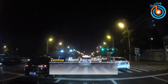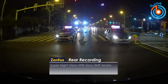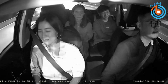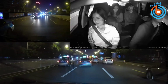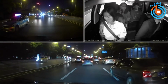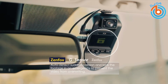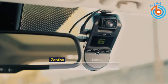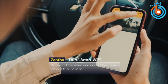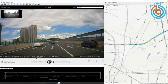The interior-facing camera utilizes 4 IR LED lights, which can handle low-light conditions and ensures flawless video footage when the passenger cabin is dark. Even in complete darkness, the dash camera can capture usable images. It supports 2.4 and 5 GHz Wi-Fi that brings faster transfer speed, and built-in GPS accurately records your driving route, location, speed and time. Its parking mode will monitor events both inside and outside of your car for 24 hours.